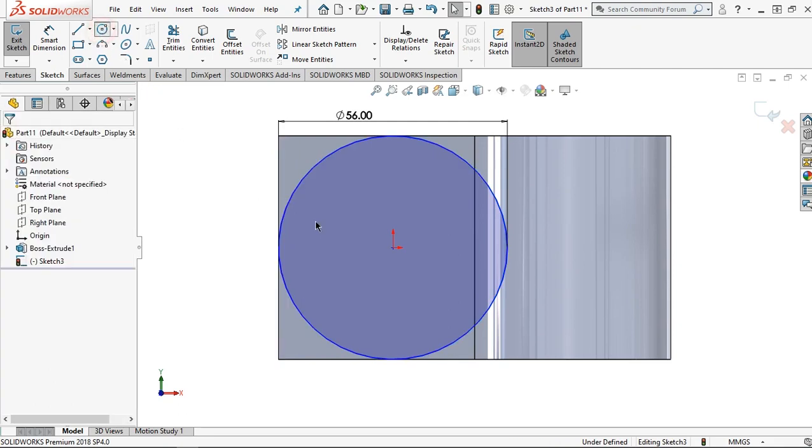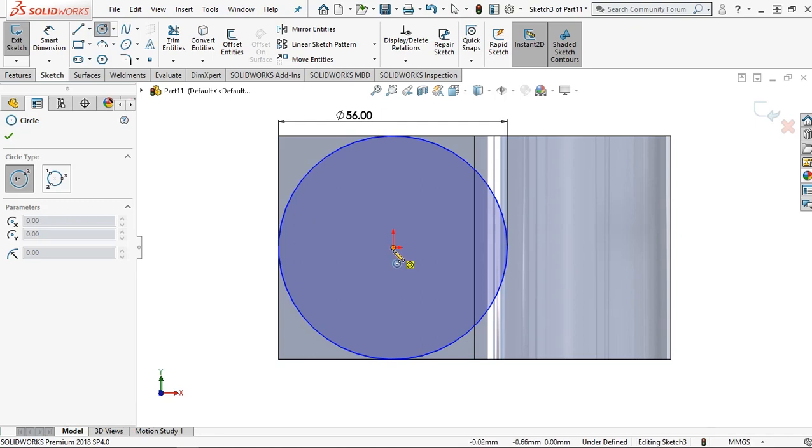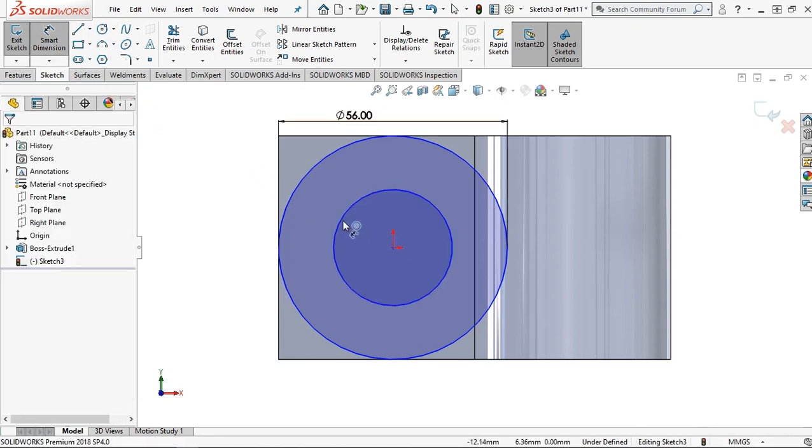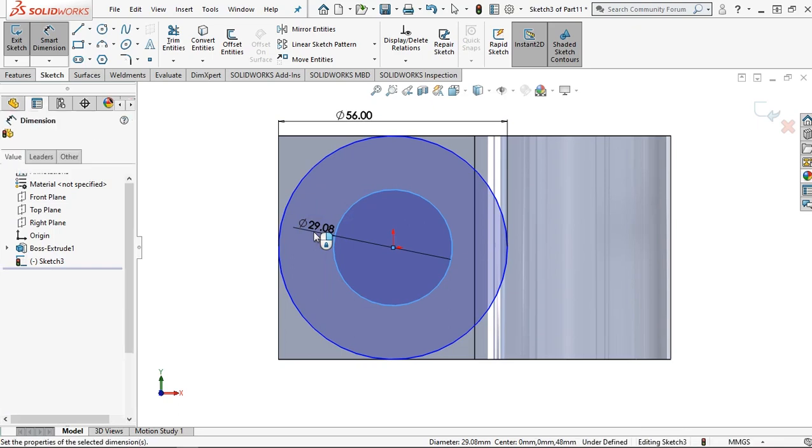For the next step, click circle from this point, click the smart dimension and set the diameter to 28 millimeter.